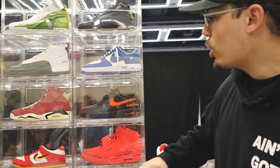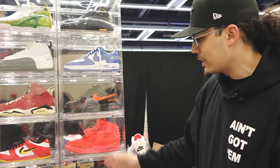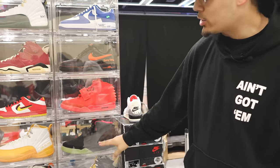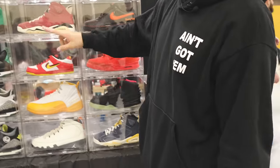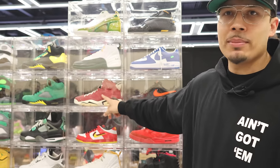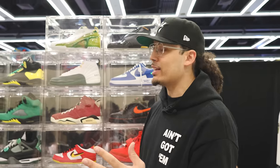V-Low Air Force Ones, Red Octobers. Got these for college graduation. This was just a nice addition to the collection. And I love the Solars, amazing shoe. Y'all know I love the Air Jordan 6s, so I got the Michigan 6s right here. We got the Oklahoma 6s right here. I'm gonna be completing this set with the 1s and the 5s, and I already have the 4s. We'll be talking about that later.